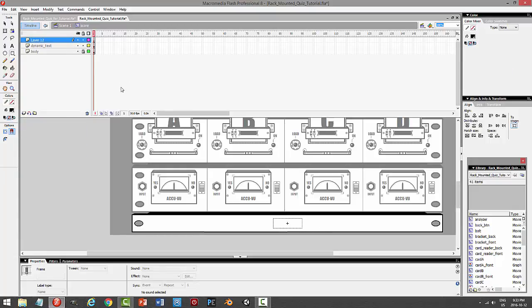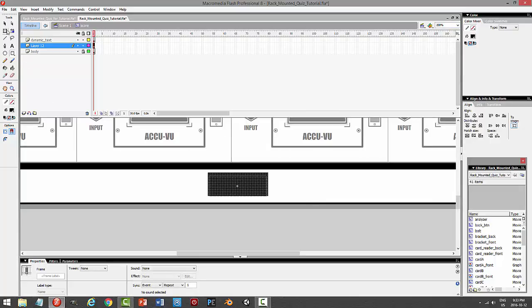Oh yeah, this is always the fun part here. Score border or background, whatever.